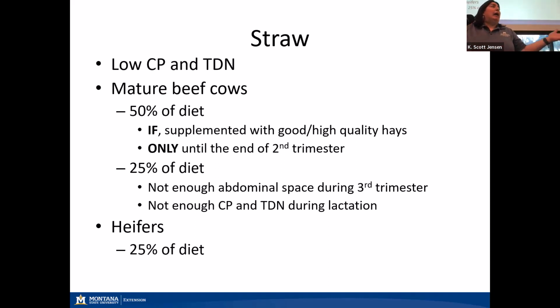But I know there have been producers in Montana that have 100% fed straw. They threw a little bit of protein out with them and they survived just fine. It's not my general recommendation, but like I said, we've had to try some different things we normally wouldn't try because we could get straw in for cheaper than any of our higher quality forages. And when I say cheaper for straw, we had some straw going between $150 and $200 a ton the last few years. Normally you can pick it up for less than 100. So we had to do some things.